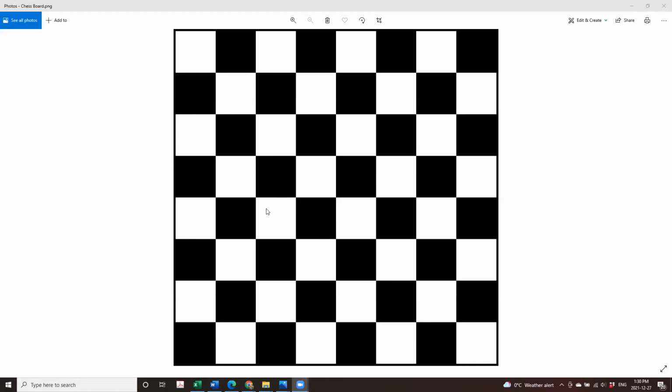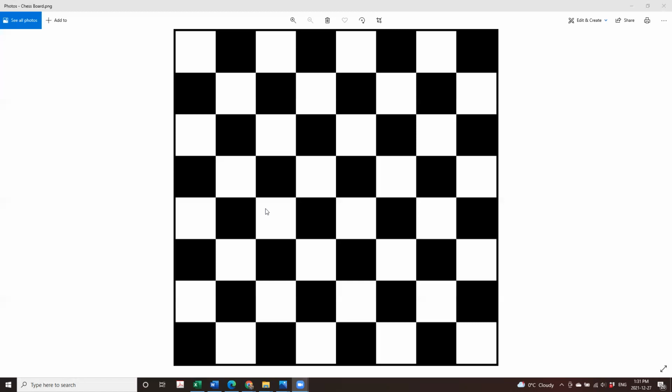So this is the board, and one of the ways to get good at chess is to visualize the board. In chess, you visualize quite a bit. Chess is all about visualization and strategizing, so you want a clear understanding of the board itself, in terms of how the squares are structured and the patterns of the squares.